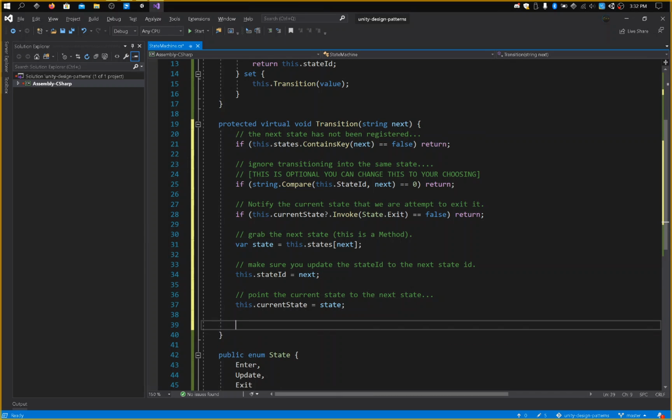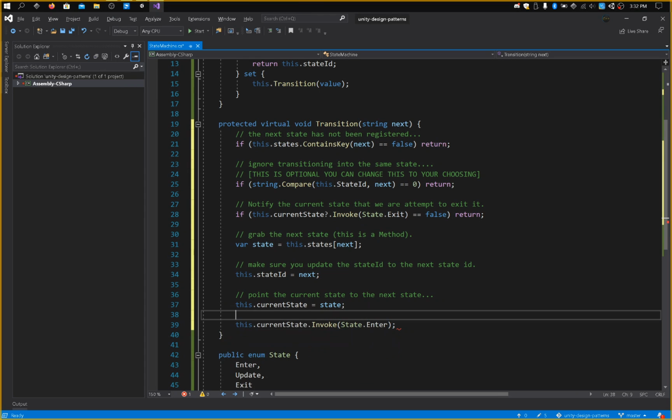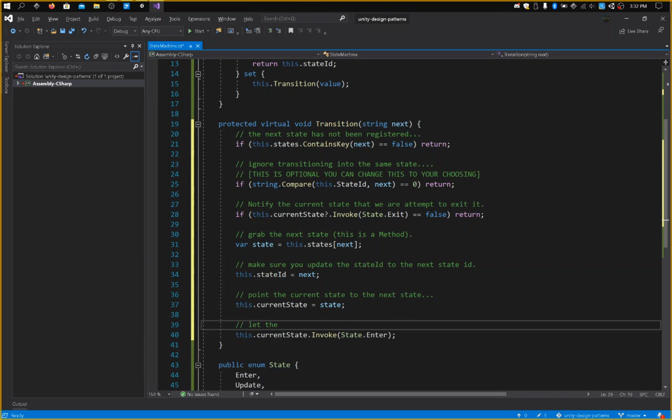And then we're going to go ahead and call the current state, let it know, hey, we're about to enter you. It's the current state dot invoke enter. Let the state know we are entering it.